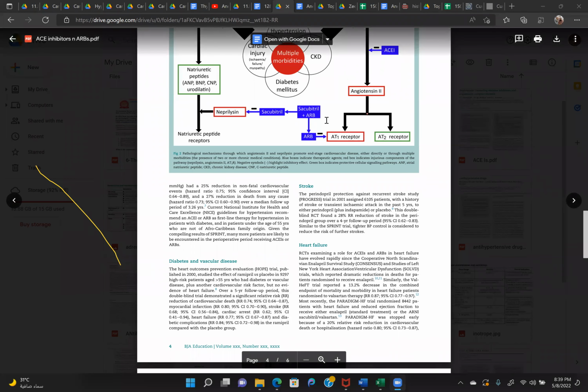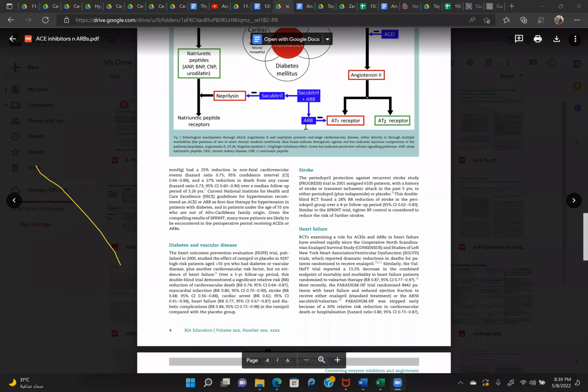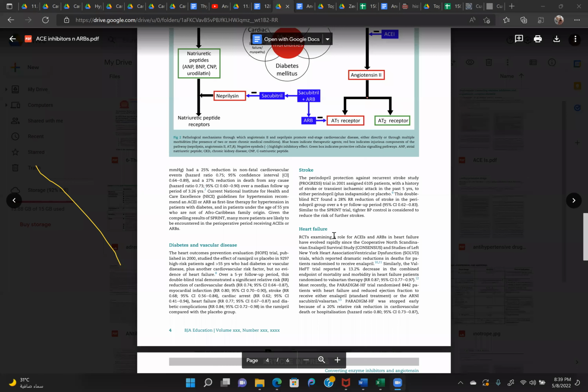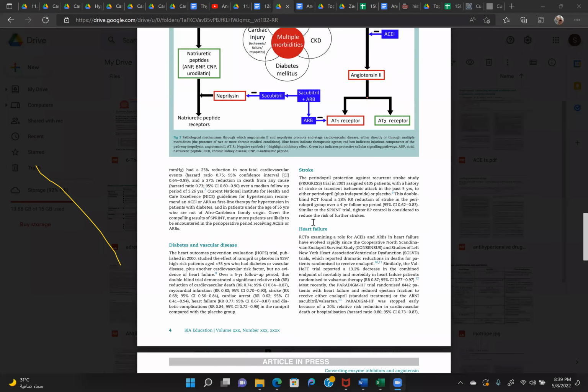So about ACE inhibitors, they can ask you, because ACE inhibitors are also given in other medical conditions. They are given in diabetes as a renal protective agent. They are given in heart failure as well to reduce both the preload and afterload. Okay.